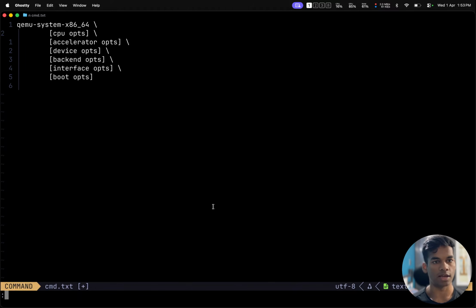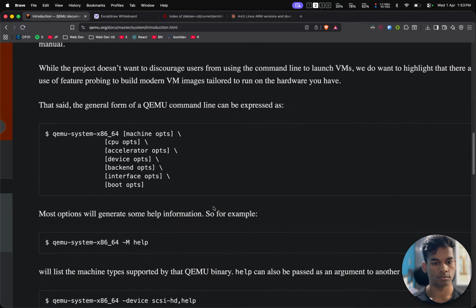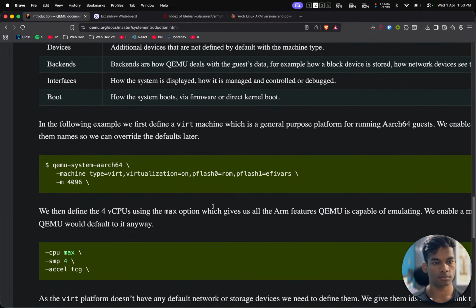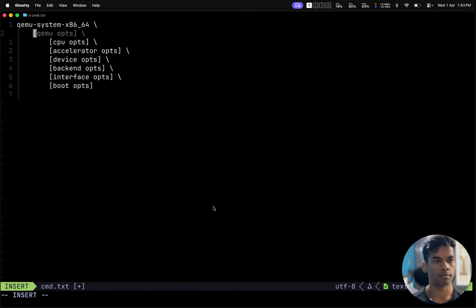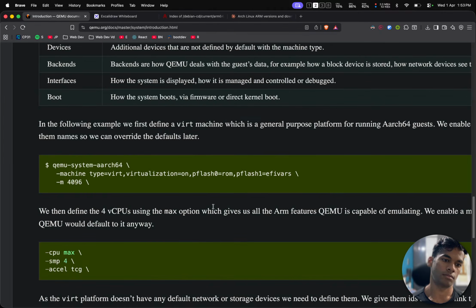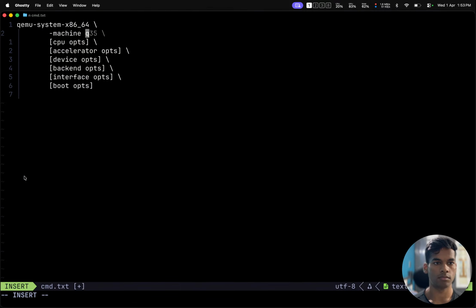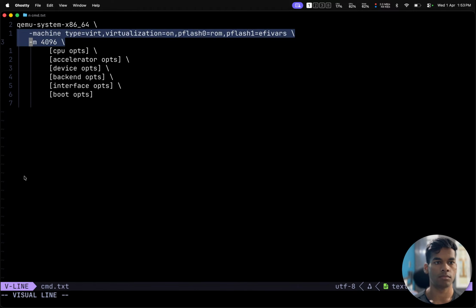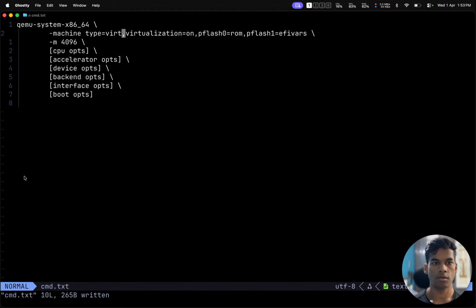Backslash machine. Just copy paste. Okay, 4 GB RAM is also cool.